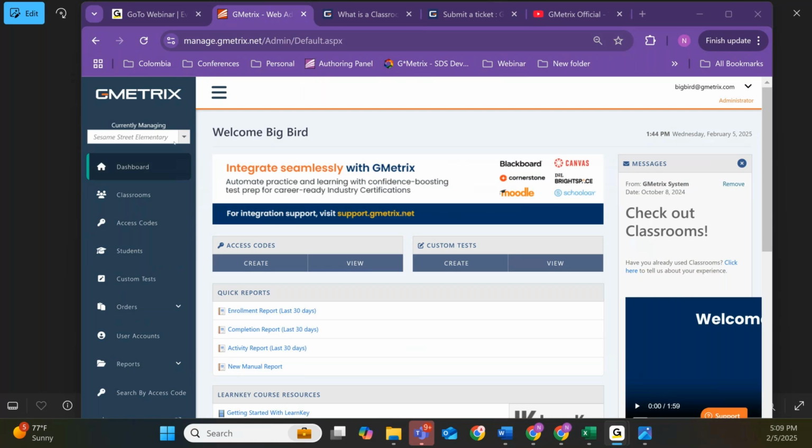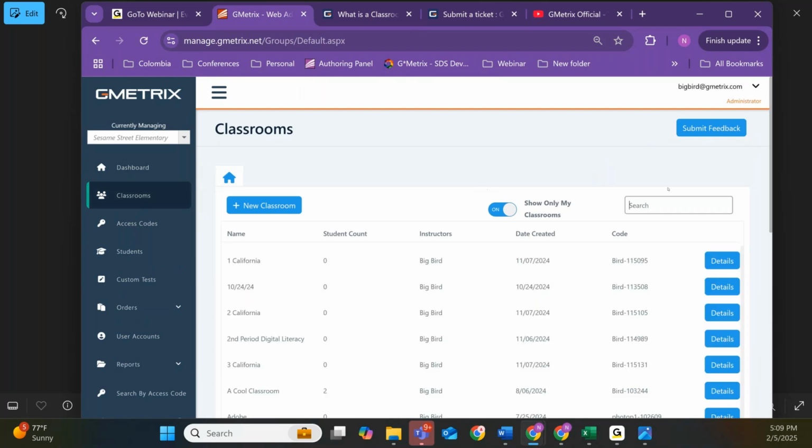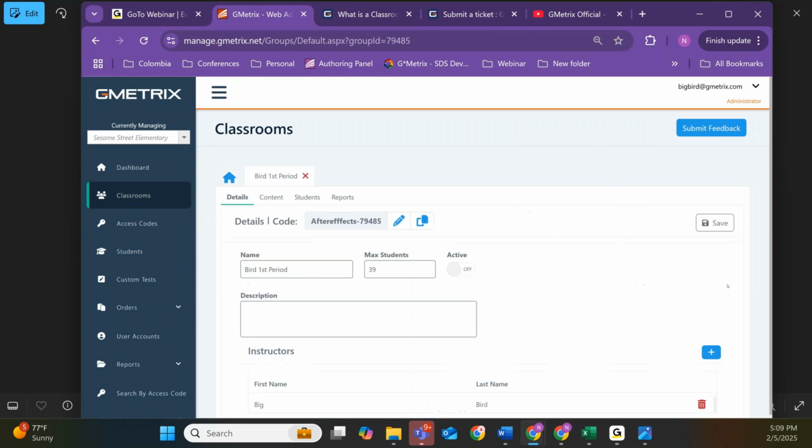So what I'm going to do first is go to my Classrooms tab. And within your classrooms, you have reports readily available for your students. If you're familiar with your classrooms, then you know that there is a lot of information. Classrooms is also where you add the content for your students to be able to access Gmetrics.